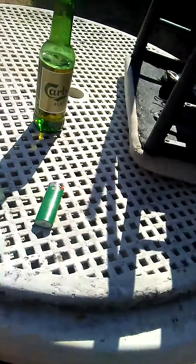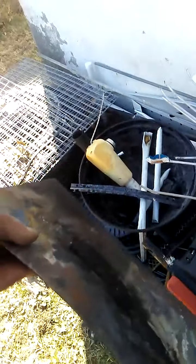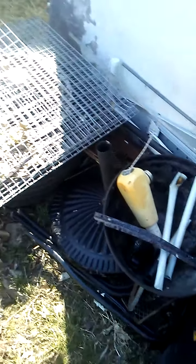That being said, I'm having a nice day outside cleaning up the iron and getting ready for scrap day tomorrow. This is what I have so far as far as heavy iron: a couple of barbecue grills, the lawn mower, there's the spider from yesterday, the umbrella. This thing here is some kind of shelving unit that had particle board with a piece of stainless steel or heavy steel glued to the top of it. That ended up in the fire yesterday and the particle board is gone. All this is iron for tomorrow.